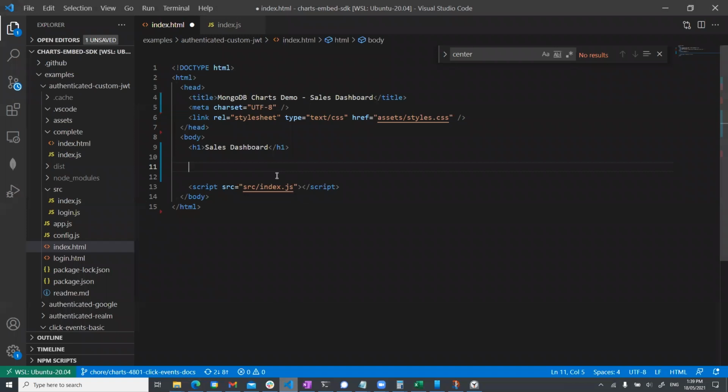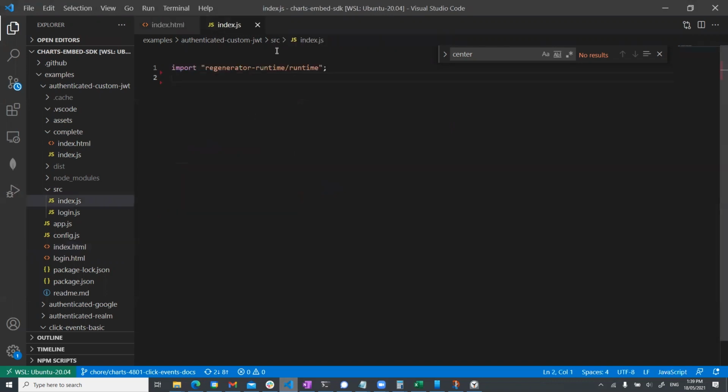In place of the iframe, I'm just going to add a div tag. I'm going to call my chart chart1. And I already set up some CSS styles, so I'll just give it a class of chart. And that's all my markup is going to look like. Now let's go into my script file, and I'm going to write a small amount of code to render my embedded chart. First thing I need to do is to import my charts embed SDK from here. Then I'm going to initialize my SDK object.